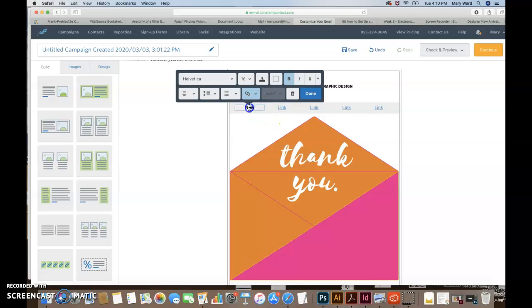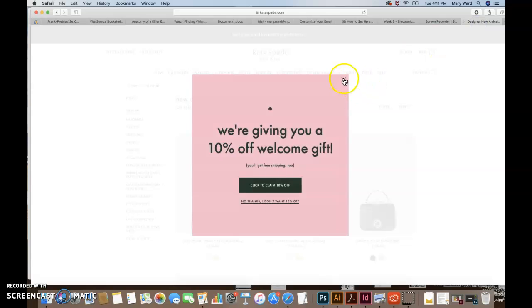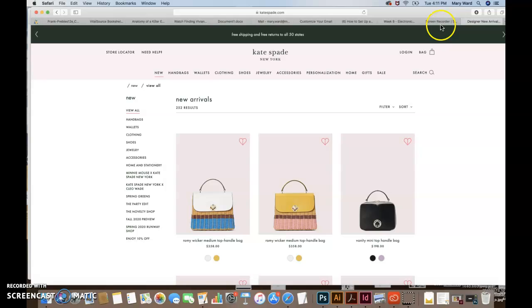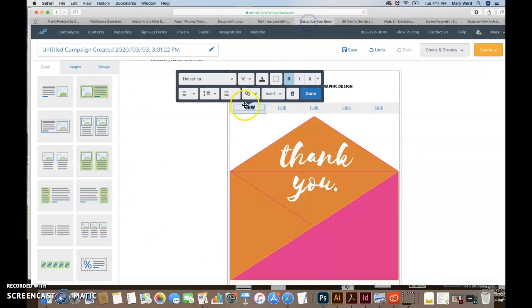And actually, I should probably change this to be all uppercase. There we go. So that's pretty good. And I'm just going to go ahead and do that to all of these. And I'll be connecting them with the nav from here. So whatever they click on from the email, it'll take them to that page on the website.